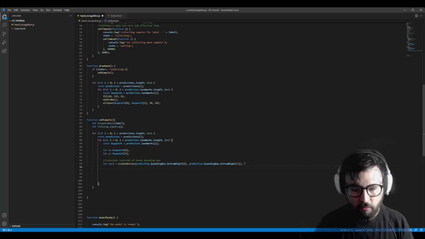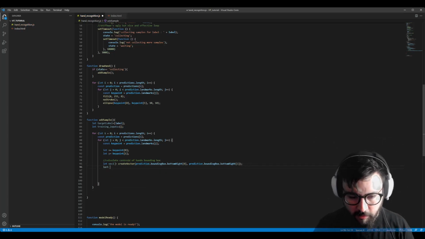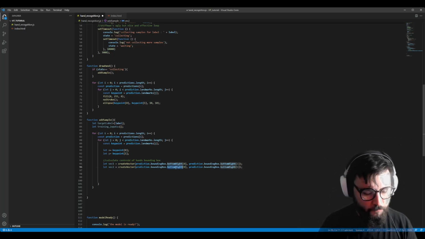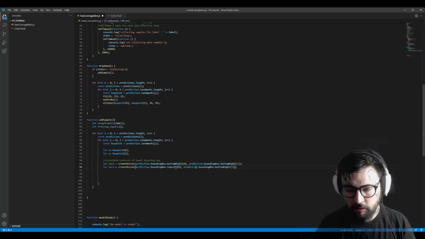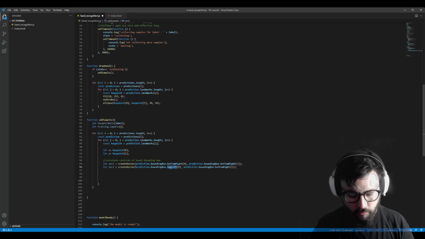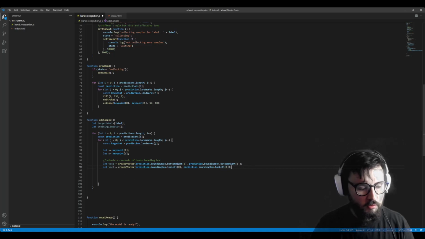So this is creating our first vector. Let's create a second vector. So I will just copy this, and we can call it vector 2, and in this case it is top left instead of bottom right. These two define that bounding box.